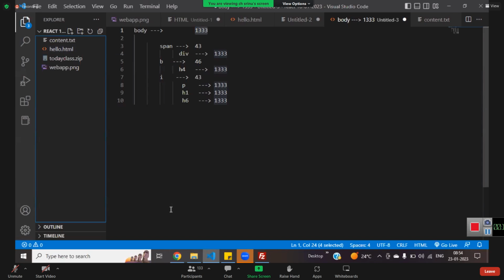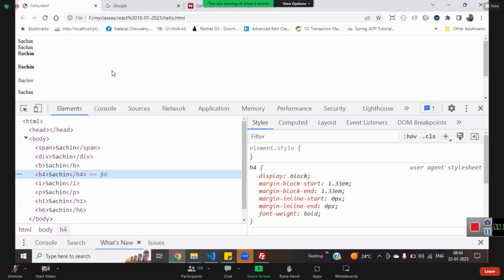Got my point? Okay, if you come to my span, observe here, it doesn't take the parent width, it takes just the content width. SACHIN is 6 characters, so that much width only. See, highlighted or not? Now you can conclude that the element which takes the content width as its own width takes only as much width as the content has.